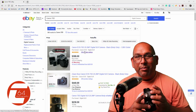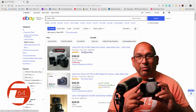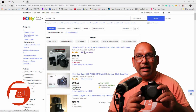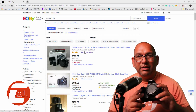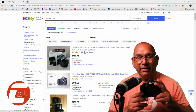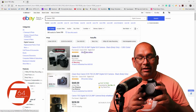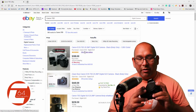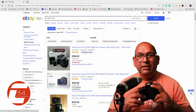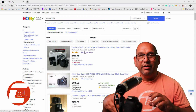And my whole point is that this T2i in particular has almost 200,000 shots, and this camera has never been to Canon for a shutter replacement or any major repairs other than having the sensor cleaned, which half the time I did here at the house, and the camera still works perfectly fine. And so I just want new photographers to know you don't have to spend a whole bunch of money on a new camera like this. You can just grab one off of eBay.